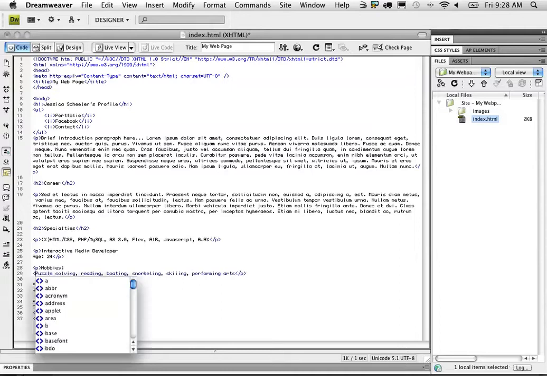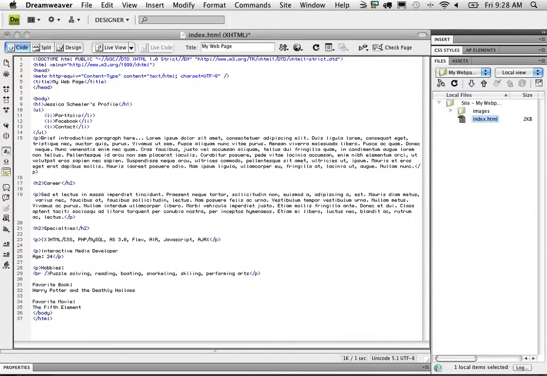And I'm going to put a break tag, which is BR, and it automatically closes itself. There are several tags that are similar to this. They're called empty tags. It's when they have no content between an open and close, and they close themselves. Horizontal rule is another one, and the image tag, which I'll show you in a minute, is also an empty tag. Empty tags often have attributes which are mandatory, and they tell it what it needs to do. The BR tag is all by itself. It really doesn't have any attributes. It just tells the code to break and put in a new line.